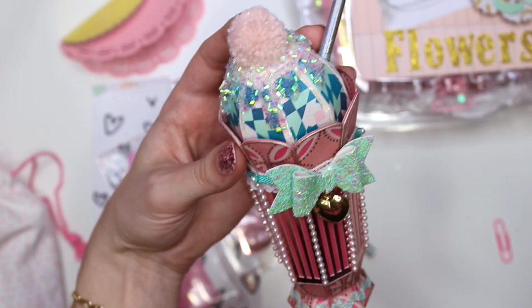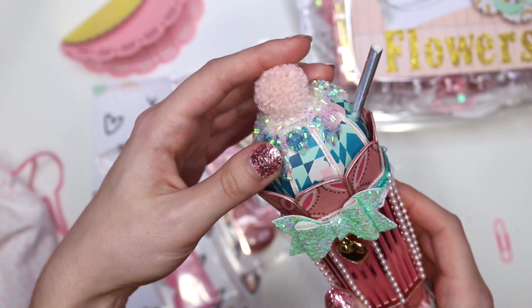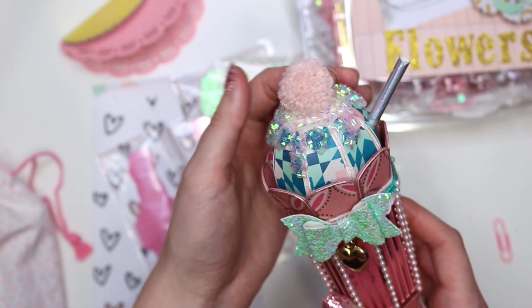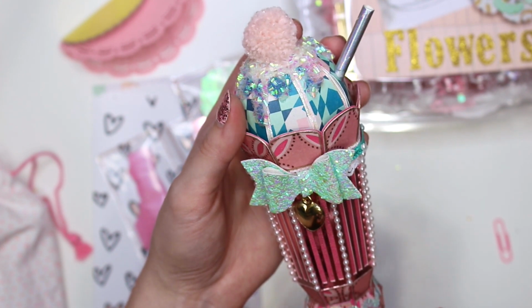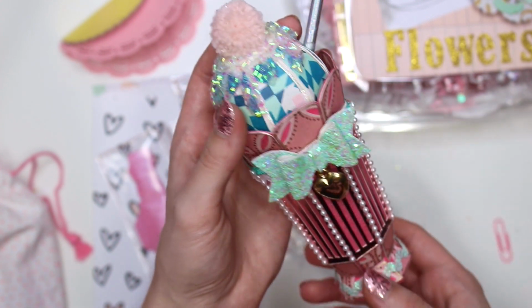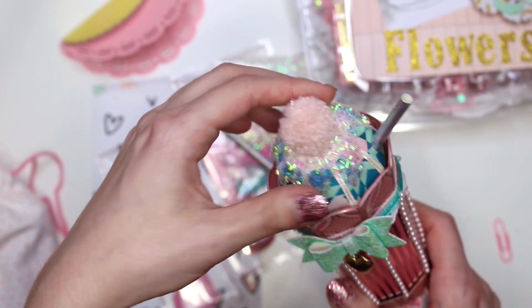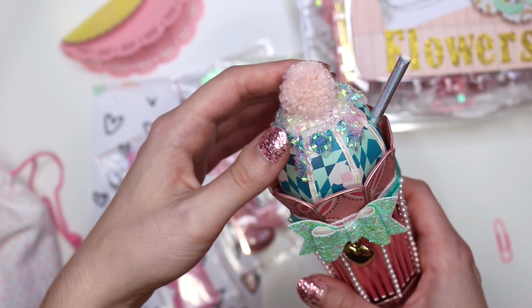Aren't you in love? I just had to create one after the one that I got in a swap. I got one from Shabby Chic Chick on Instagram and YouTube, and I'll have her link down below. She sent me one, and I was so in love. I was like, oh my gosh, I need to try this, and I might as well just make one for Stephanie because I know, again, she doesn't have a cutting machine. So I just cut out double of everything as I was cutting it out. And again, she could choose to make the same one or she could do it differently.